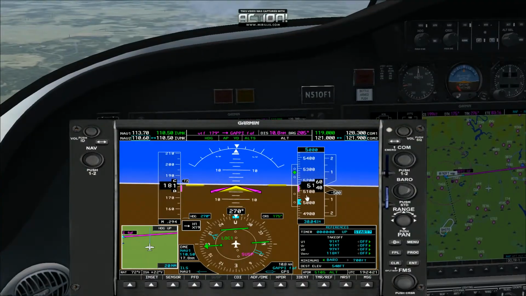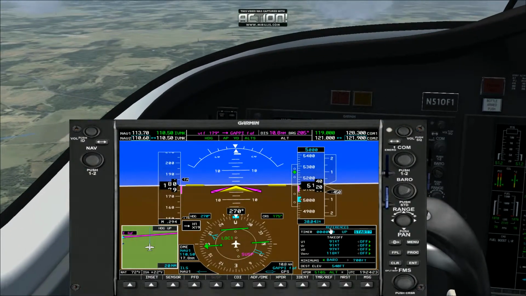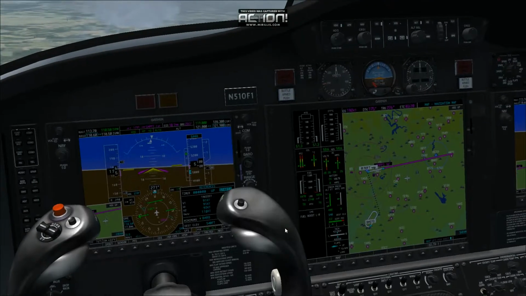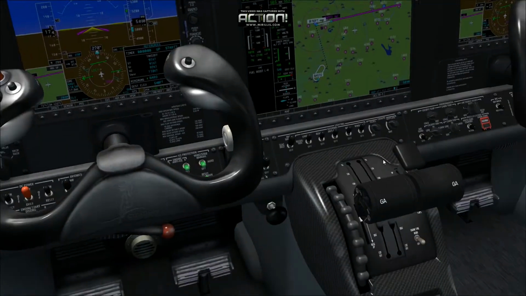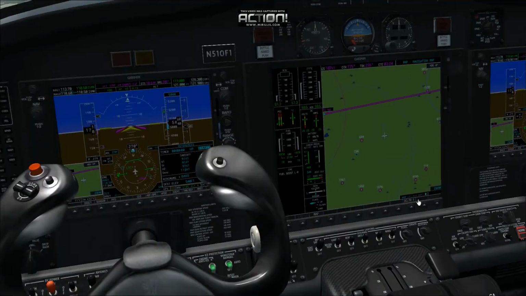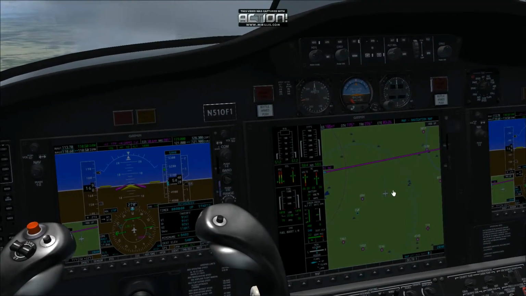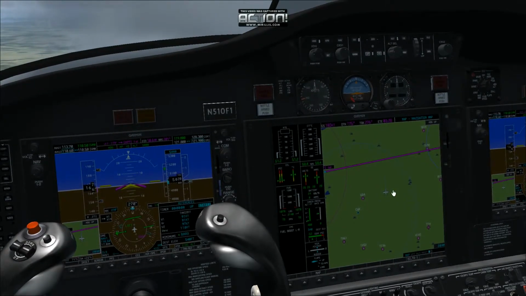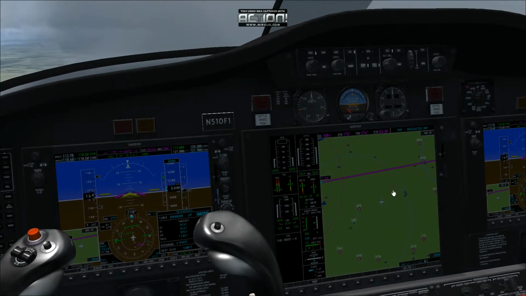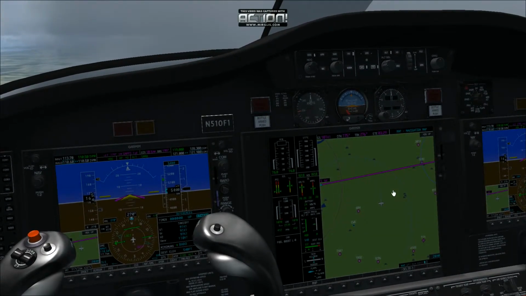And right now, all we're doing is maintaining 5,270 until he gives us our next turn, which should be our intercept heading. So if he wants forward speed, I'm going to push us to about 185, because that's about the most.